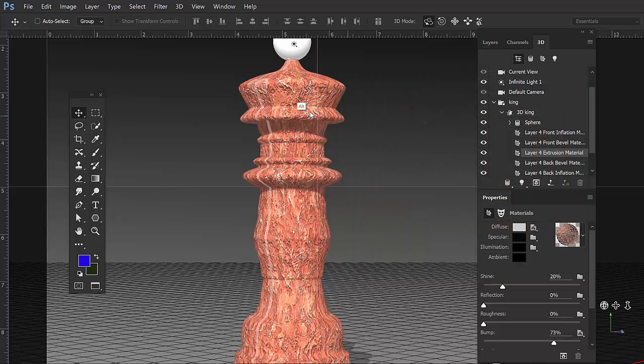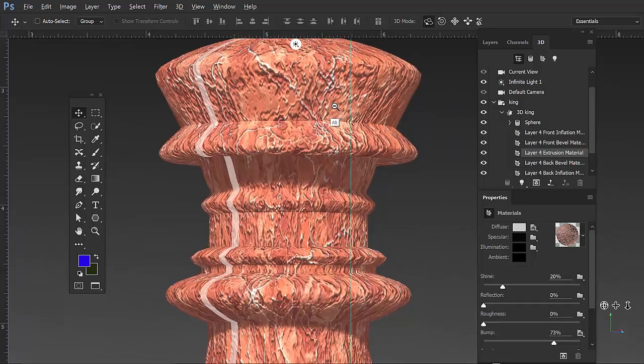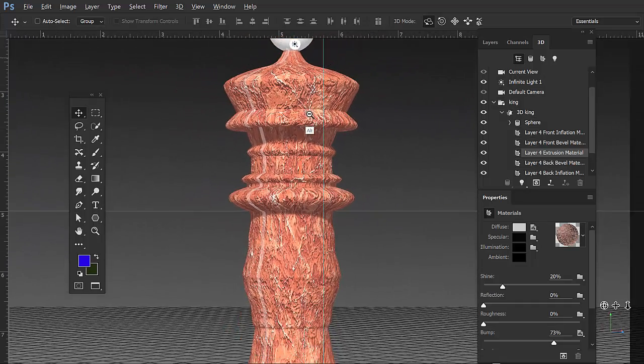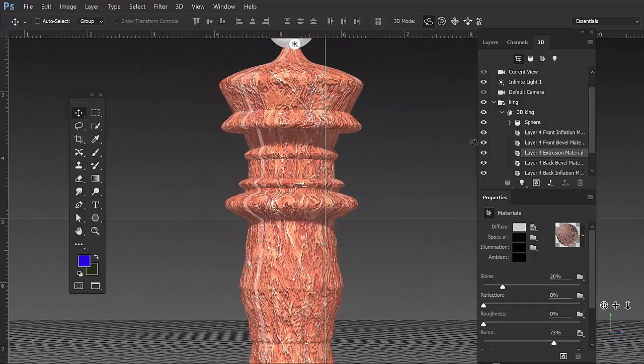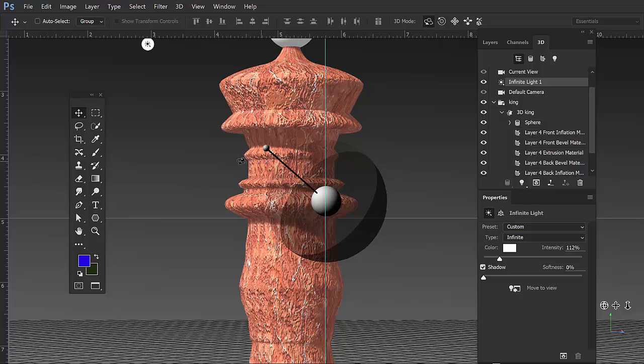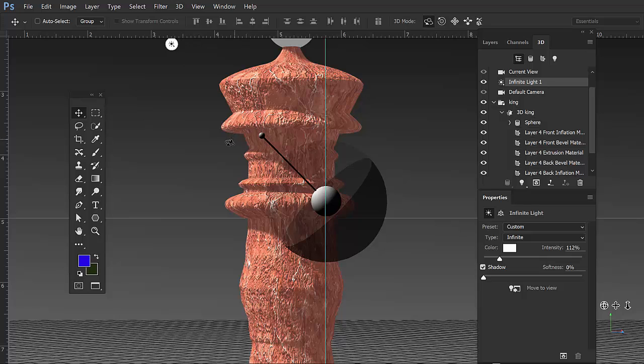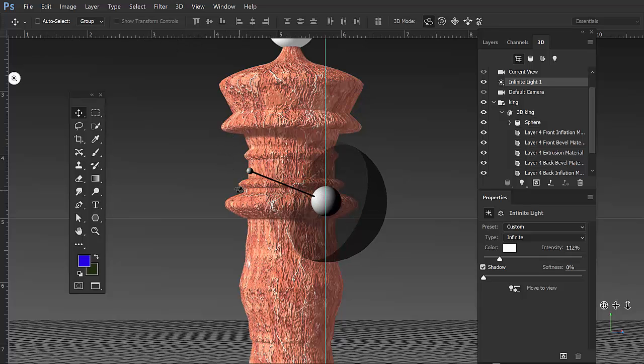Let's go ahead and zoom in a little closer. There we go. In fact, it's better if the lighting is coming off to the side a little bit. So it's creating what's called a fake texture. It's a bump map. So if we bring the light to the side, we can see the effects a lot better.